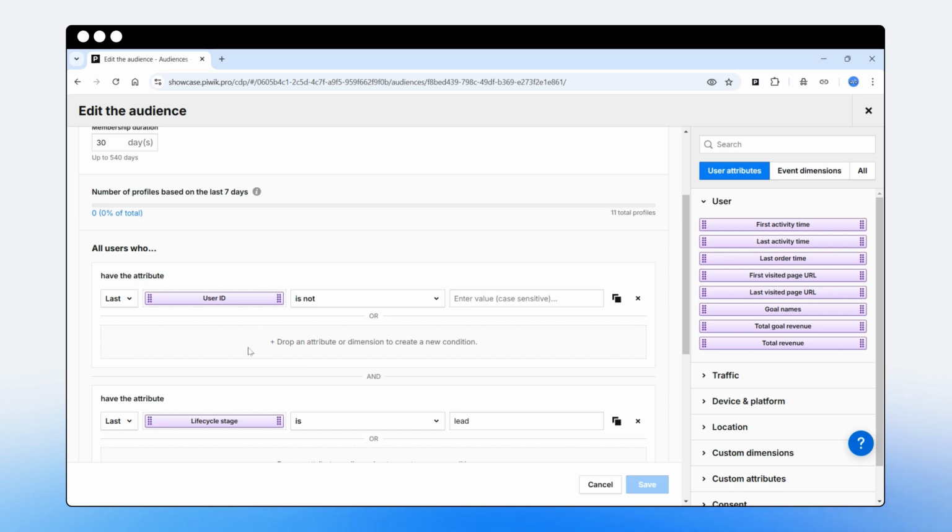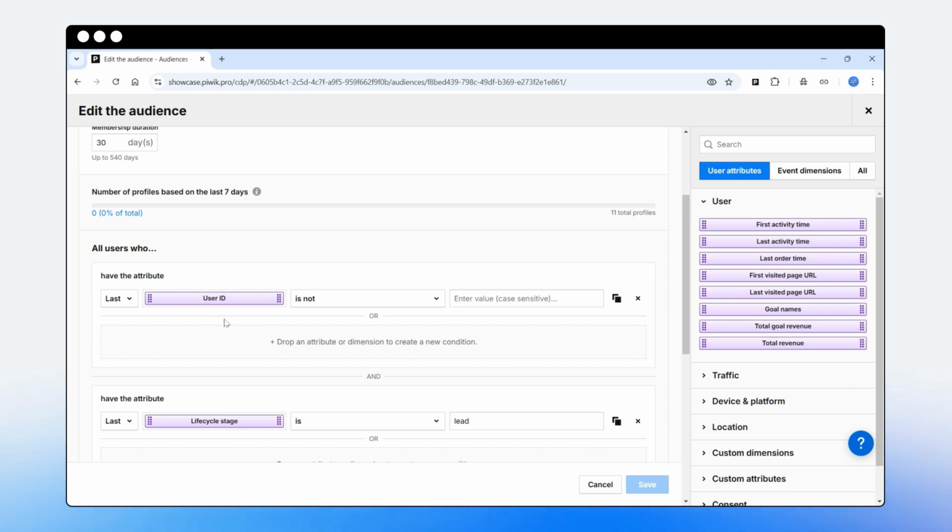I just want to share a few things with you. The first one is that we need to have a common identifier between Meta and CDP. In our case, user ID, which is a built-in attribute in CDP and Piwik PRO Analytics, which collects a unique identifier for a user, a custom identifier. So the one that is specific to our website, and that could be email, telephone number, or a user identifier like a nickname or whatever.